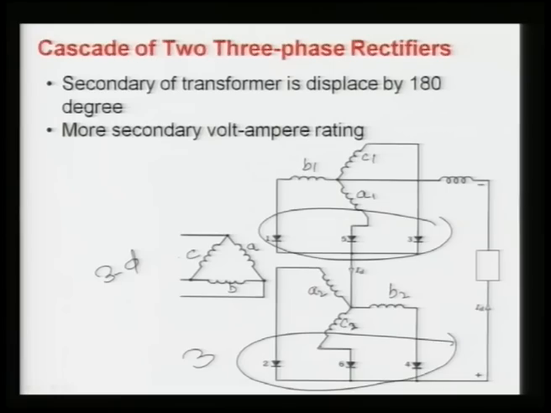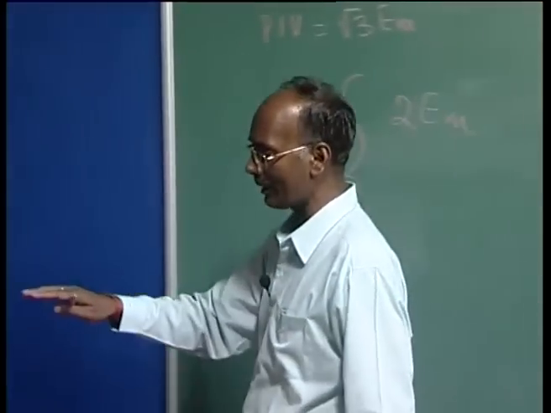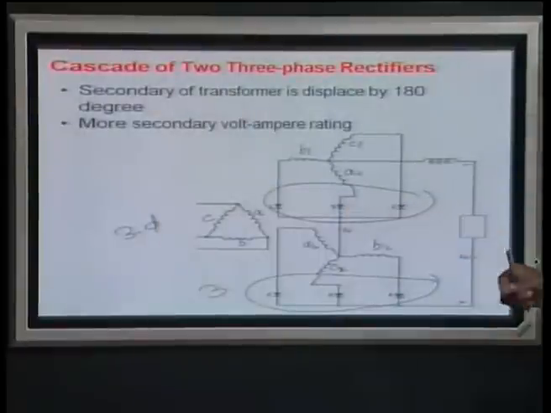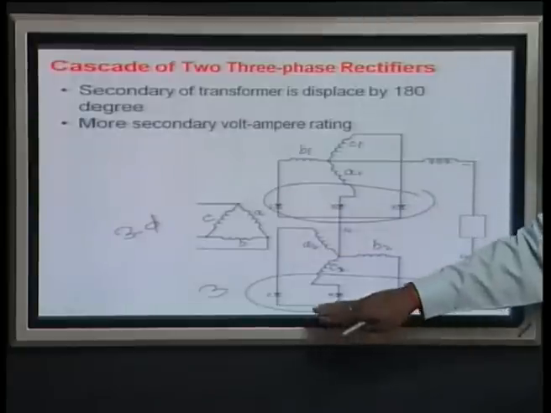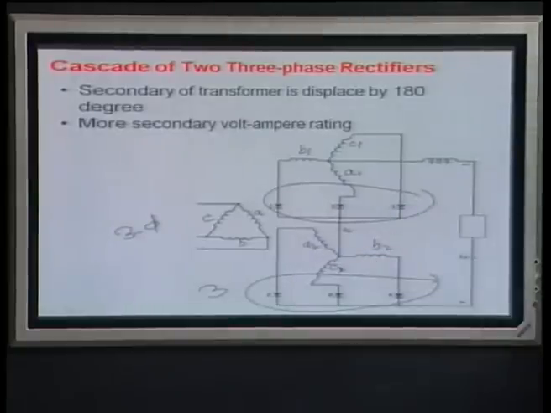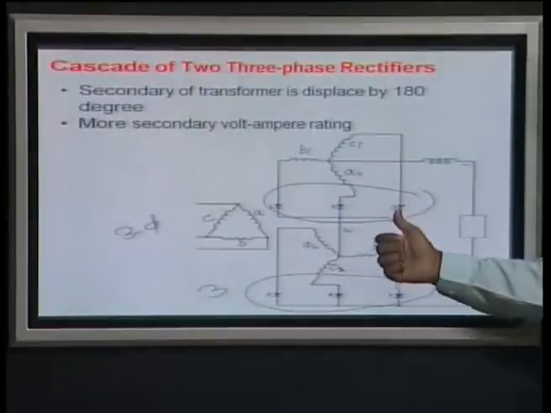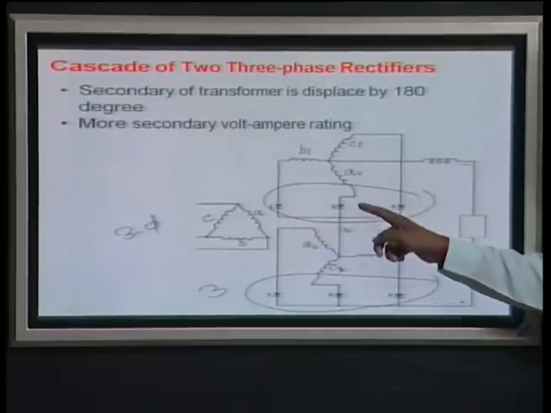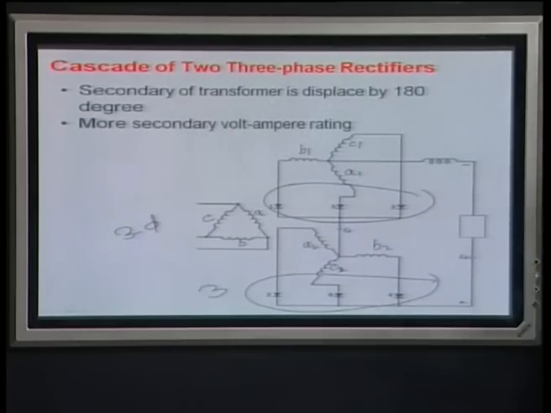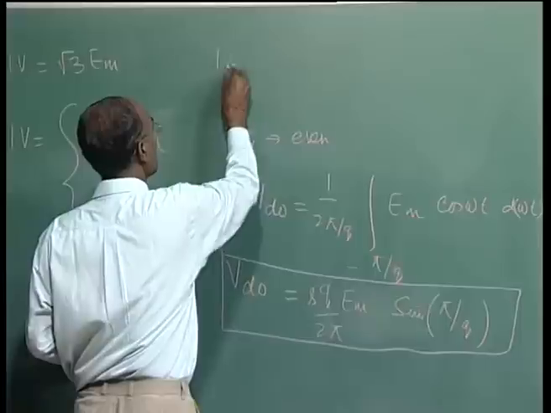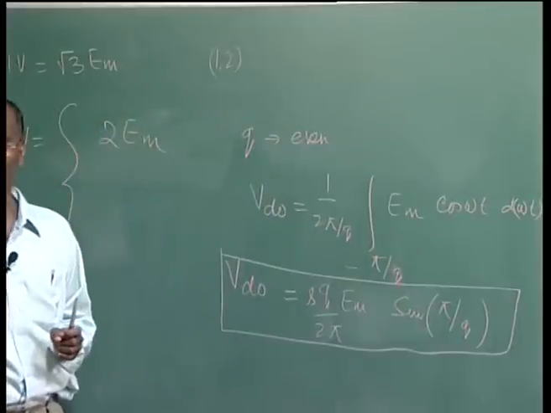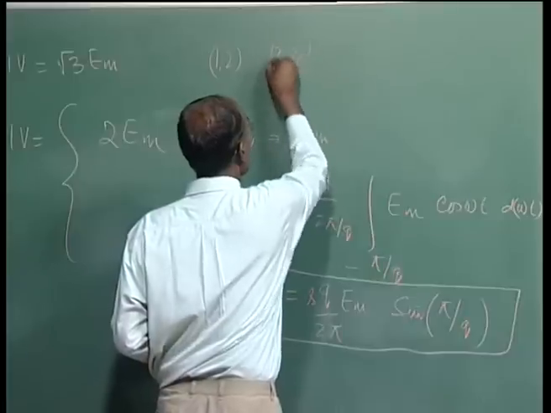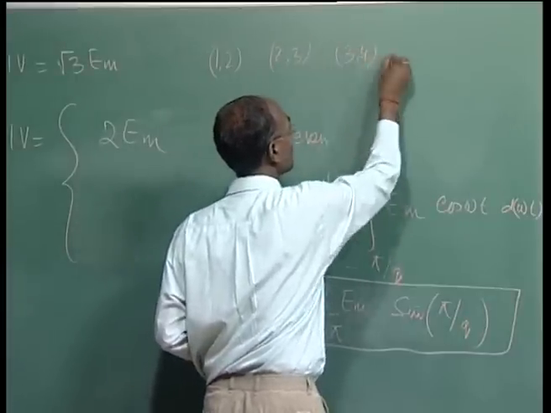With this, now you can see if one is conducting, again the numbering: we are firing the valves in such an order that we can fire one from the top, one from here. Suppose your 1 and 2 are conducting, then your third will be conducting, means 1 and 2 there, then we go for your third, means this will be off and the third on, so current will again go through this and here 2, 3. So it is the sequence of conduction: if one pair of valves, 1, 2, is conducting, then the second will be 2, 3, and here 3, 4, and so on and so forth.